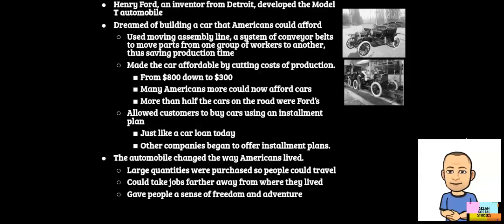All these measures helped Ford lower the cost of his automobile from $800 down to $300, which allowed many Americans to purchase this car. The number of registered car owners soared from 8 million in 1920 to over 20 million in 1929. The automobile changed the way Americans lived. They could now take jobs further away from where they lived, and they can travel more using this newly acquired free time to give them a sense of freedom and adventure.